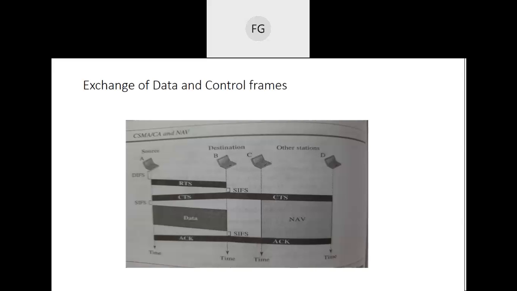When a station sends an RTS frame, this RTS frame will include the duration of time that it needs to occupy the channel. And the stations that are affected by this transmission will create a timer called the NAV that shows how much time must pass before these stations are allowed to check the channel for idleness. Each time a station accesses the system and sends an RTS frame, other stations will start their NAV. In other words, each station, before sensing the physical medium to see if it is idle, will first check their NAV to see if the NAV time has expired.